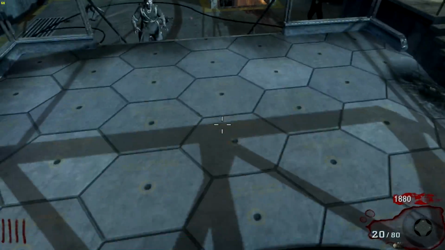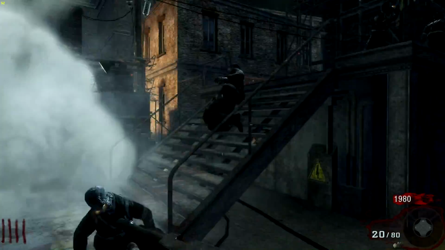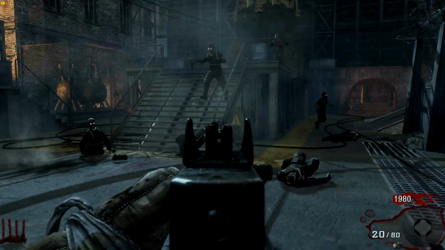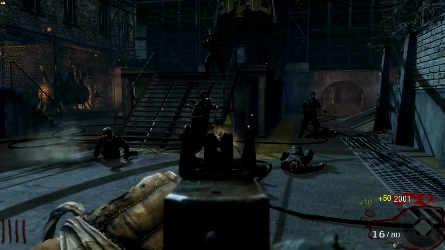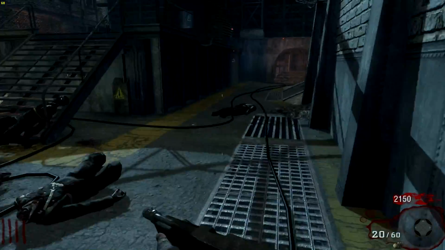Basically, Takeo, Dempsey, and Nikolai try to capture Richtofen and stop what he's doing with the teleporter, because they clearly know what is going to come out of that teleporter, and they're trying to stop him.